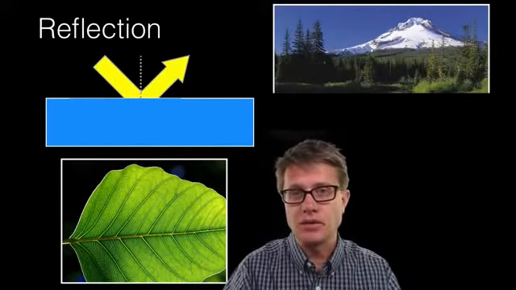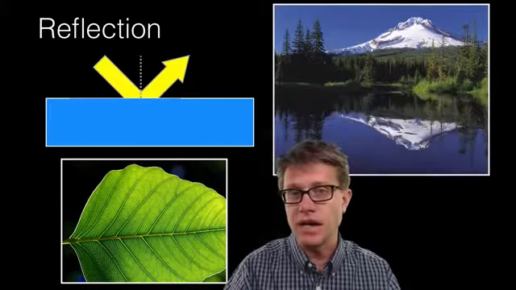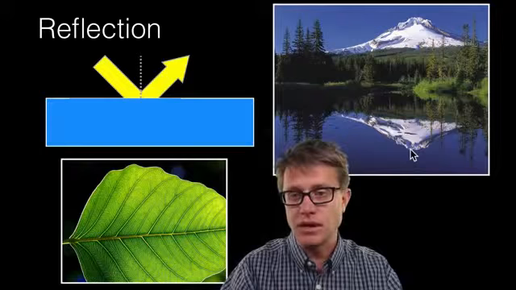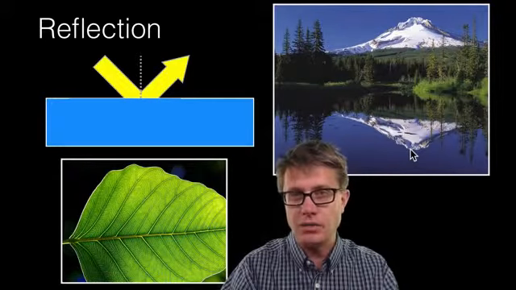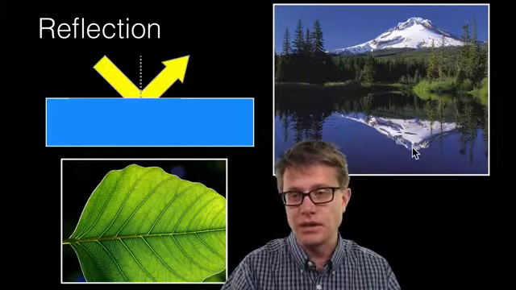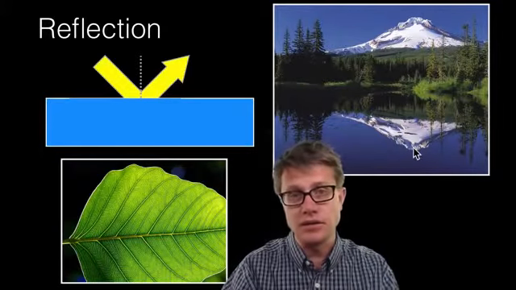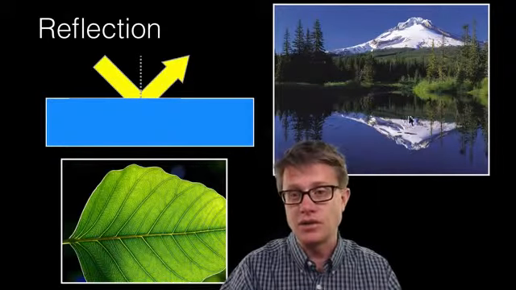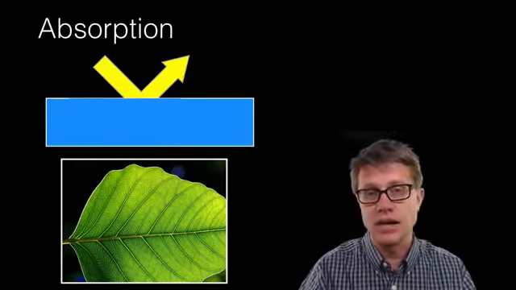If we're looking at a mountain in the reflection of a lake, that's reflection that's causing it. And so you know the mountain is not down in the lake. So how did that image get to your eye? Well, the light from the top of the mountain is reflecting at an angle off of the surface of the water, and it's going to your eye. And so it appears as though it's down in the water, even though it's not.